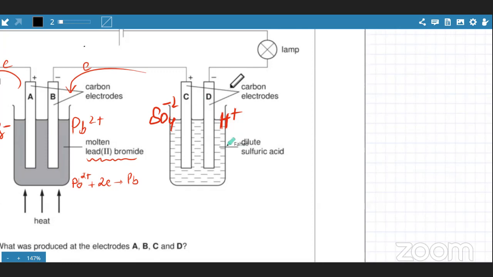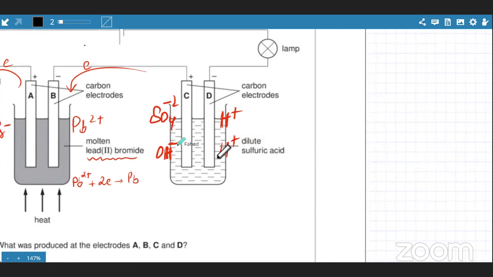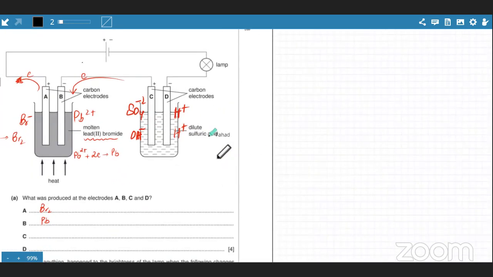Your solution is going to have two more ions coming in. One is H+, and the other one is OH−. These ions are always present when there is water. These two ions come from water. So who's going to gain electrons at the cathode? The battery is sending in electrons. Reduction is going to happen. Out of these, it's going to be H+ that gains electrons.